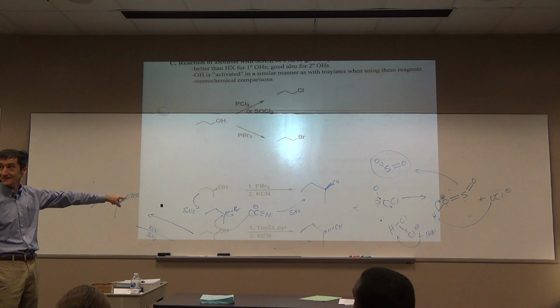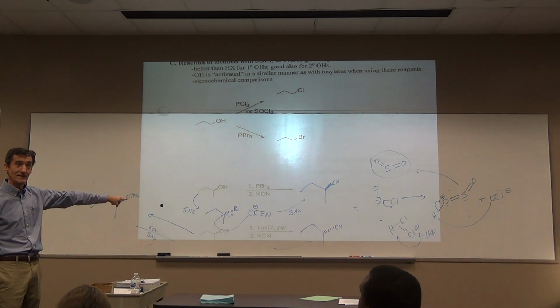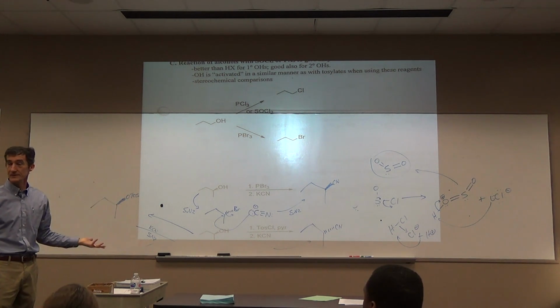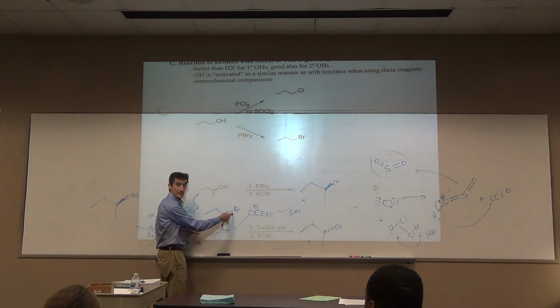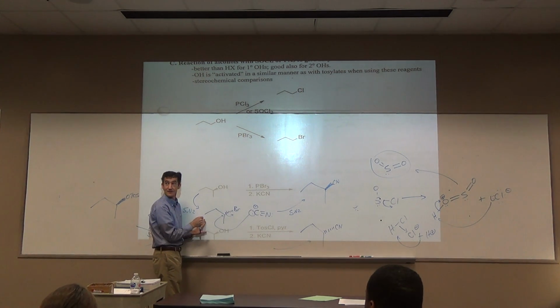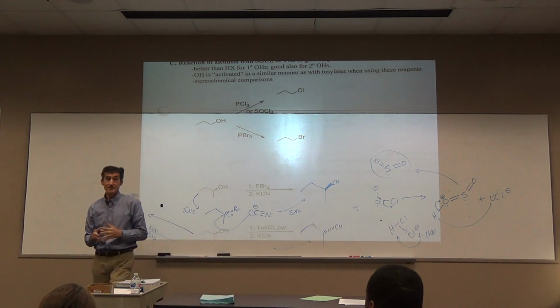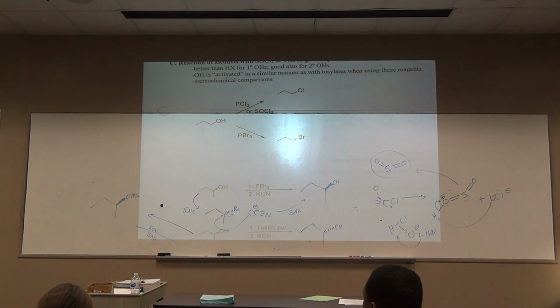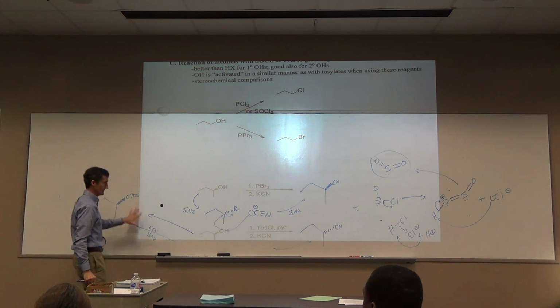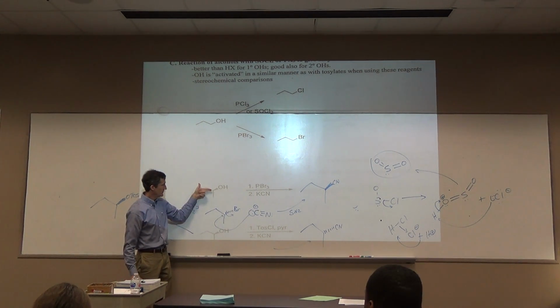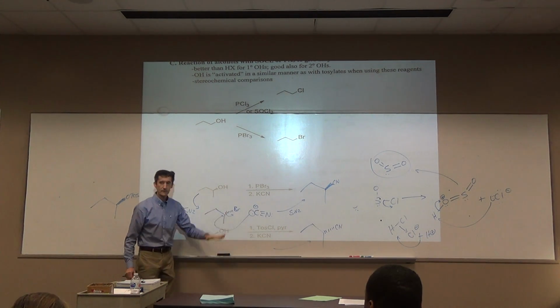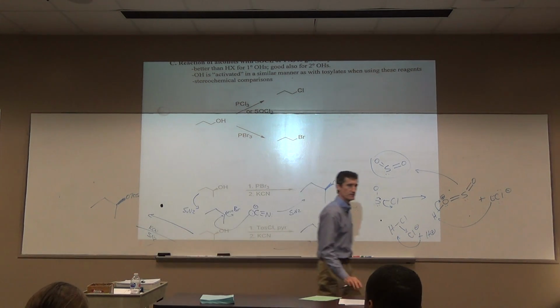Convert it to a bromine. Now we're not doing nuclear chemistry here, so we didn't really convert it. We replaced it with a bromine. That's what we did here. Now it's a better leaving group. Everybody agree? That's kind of what we did there. It's another way to move along and get to where you want to go. Maybe you don't have any tosyl chloride, but you got some PBr3. So, okay, it's just options. Everybody with me?